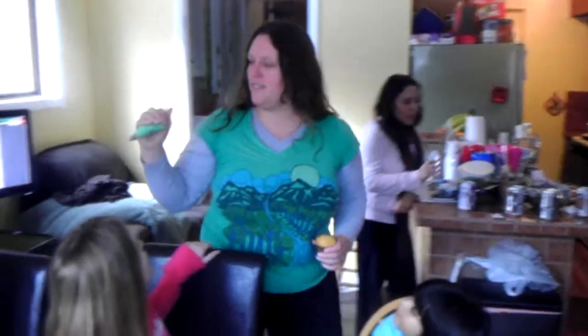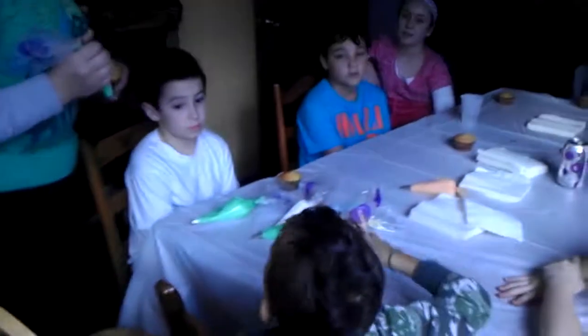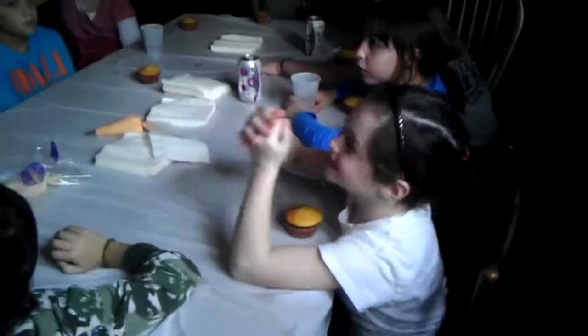So I've got this tip here. This is a different tip. Look at all the different holes in the end of it. It has lots of little holes. So what do you think it's going to look like when I squeeze this green icing out of all those holes? What do you think? Kind of gonna look like hair. Kind of hair? Yeah? Anything else? What's green? Maybe string. Kind of like string, yeah? What do you think? Grass. It's actually called a grass tip, which is used for hair sometimes. So we're going to use this grass tip to make hair for a monster.